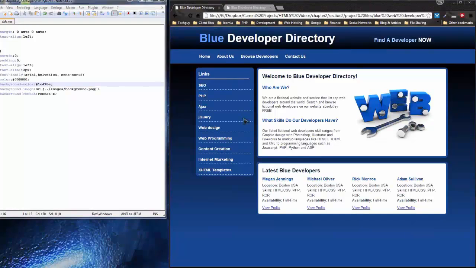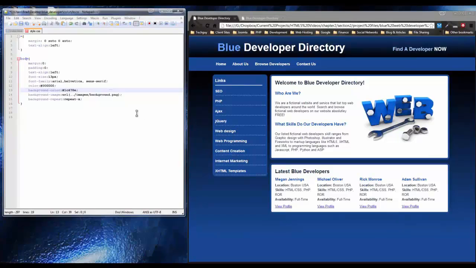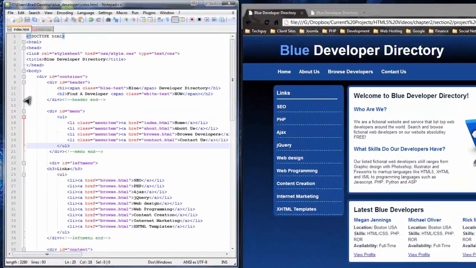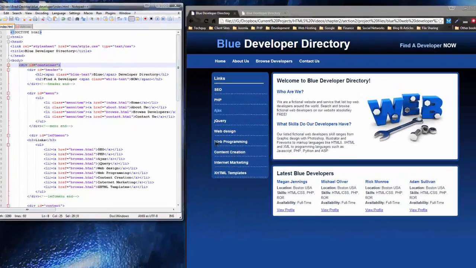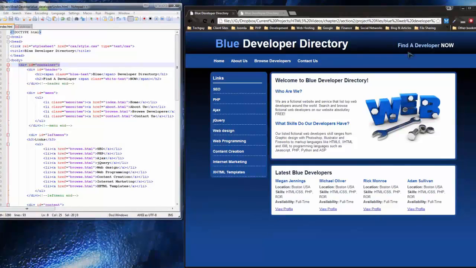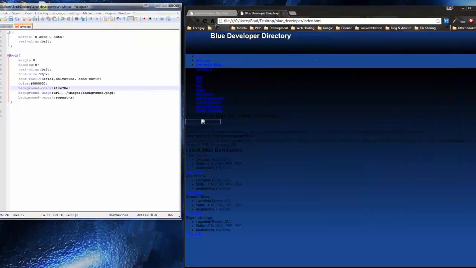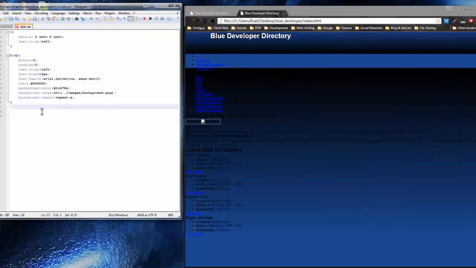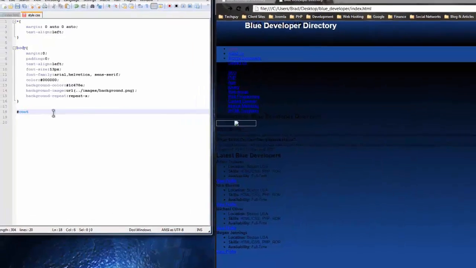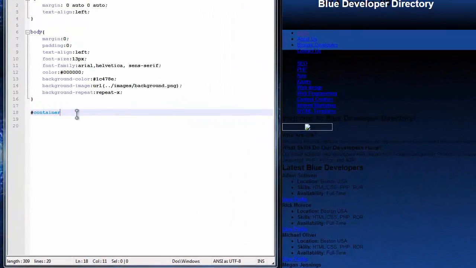So what I want to do now is look at the final product and figure out what we should do next. So let's go to the HTML, and you'll see after body we have a div with an ID of container. Now this div wraps around the rest of the site, the entire layout of the site. So let's go to our project, and remember, since it's an ID, not a class, we start it with a hash or a pound sign.